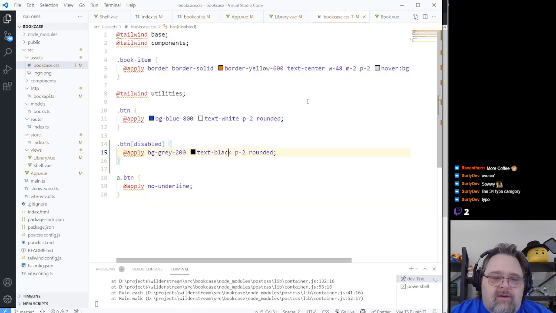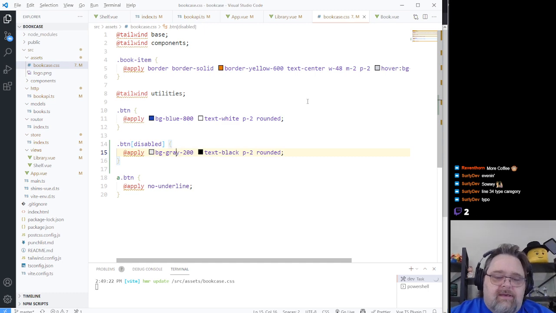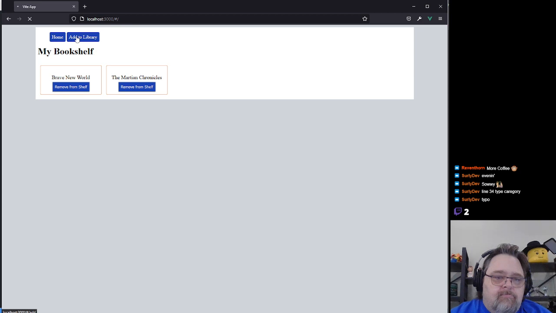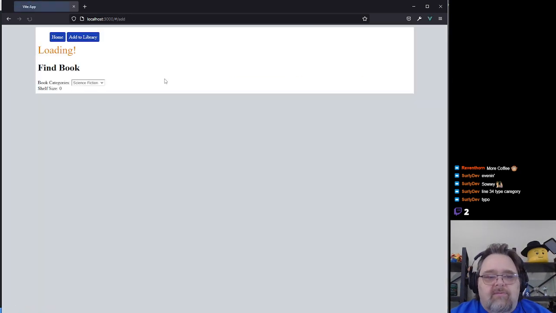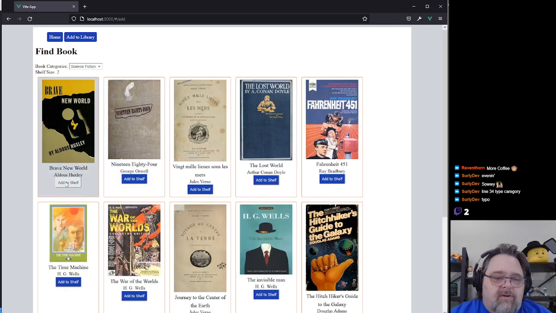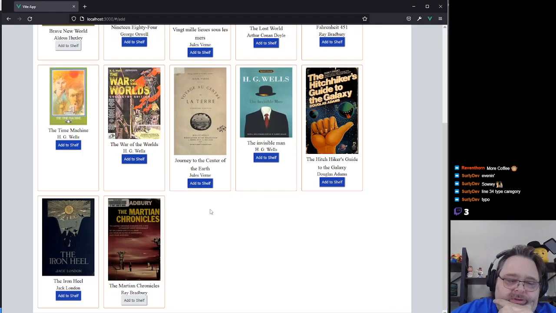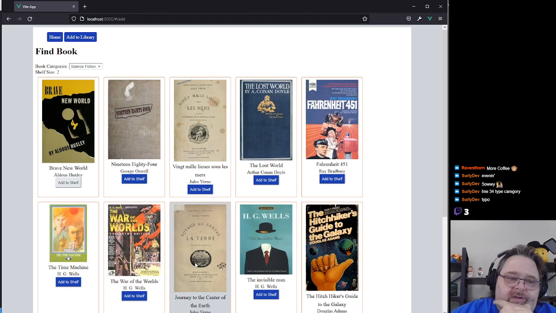Let's try it with a gray with an A because that's a thing. Says it's disabled. Whoops. Oh, may have been reloading it. There it is. There's the problem. It was disabled the whole time. And there's the other book we picked.